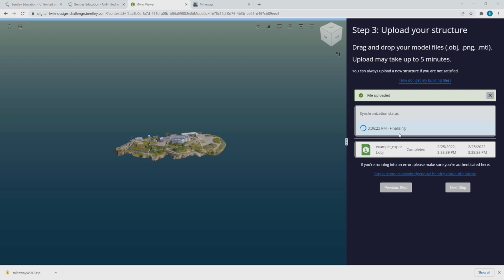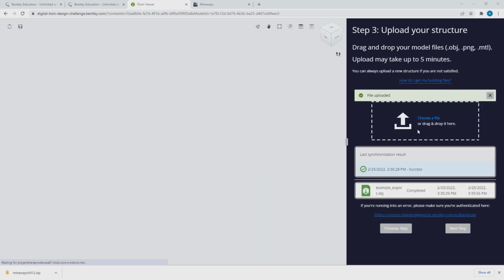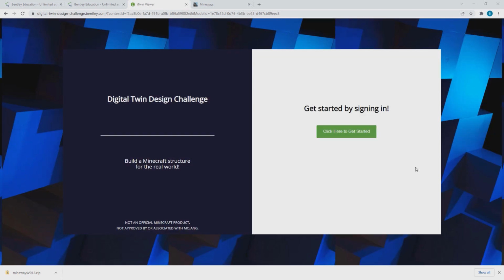And now it's finalizing, it's almost complete, and on completion, it should automatically refresh the page and take us to the next step. So let's give this a moment. Success, and refresh happens, and then it'll re-render your model for the first time. It might take a second because we now don't just have an empty model, we have our uploaded model.